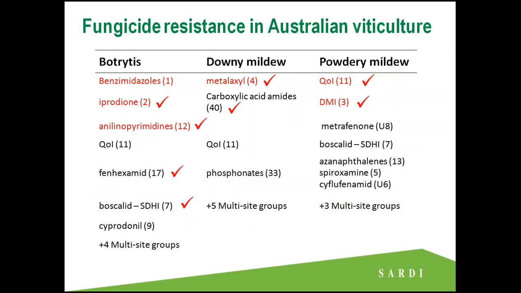Now on this note, some people have said to me, well, why are you looking at the QOIs? We know there's resistance out there. And as I said earlier, yes, we think there's resistance. Some of this information has only been based on genetic tests. Some there probably is, but we actually really don't know how widespread it is, and based on what evidence, I guess.